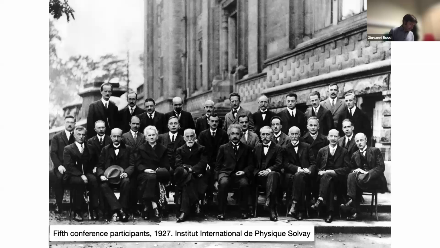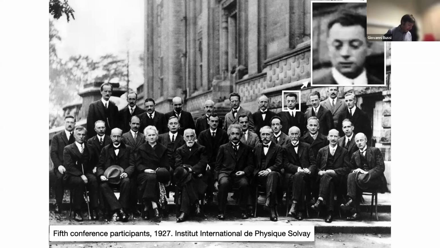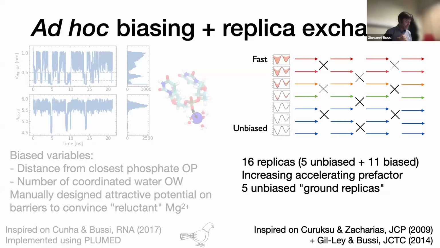Olivier had the idea of explaining this with this very famous picture. If you have participated in a conference where you take group pictures, you probably know that the probability to have at least one person with blinking eyes in the picture is proportional to the number of participants. And in fact, in this case, Pauli was caught with blinking eyes, as you can see in the picture. So that means that if you have a lot of magnesium ions and a lot of phosphates, at least one of them will always be in that situation, and you will basically discard the entire trajectory with reweighting. So you have to do something more complicated.